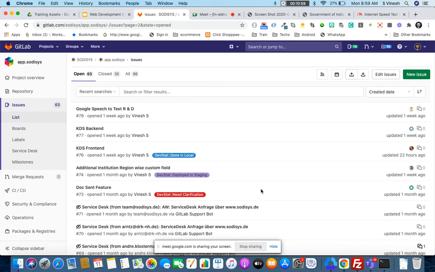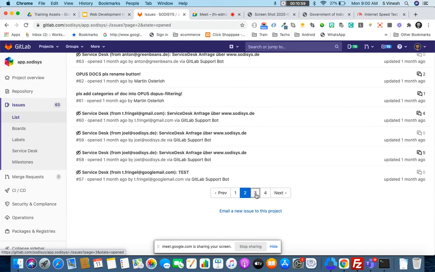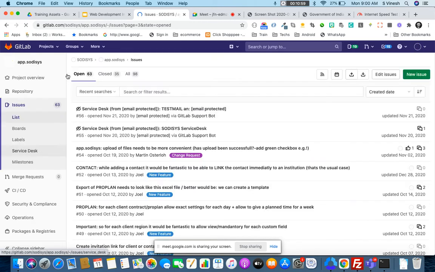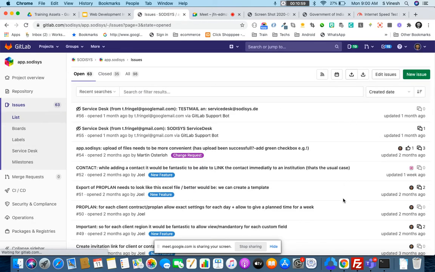Then someone came up with an idea: why should we reload everything? This is already fetched from the server, we already have it in the browser. Why don't we simply reload the content related to the pagination, which is this table listing? The only purpose of reloading the page now is to change this list content to the second page content. When you click on 3, this stays the same, we need to only change this.